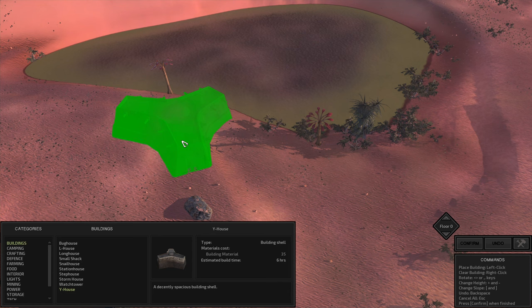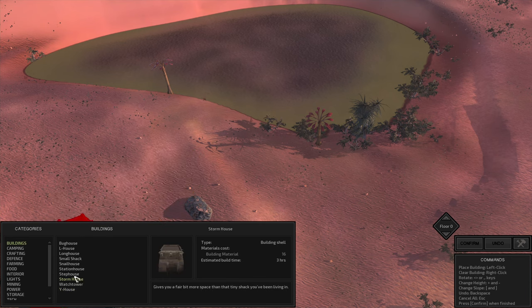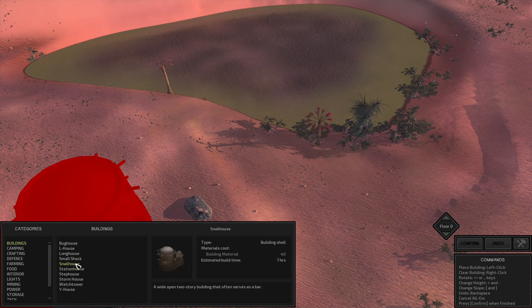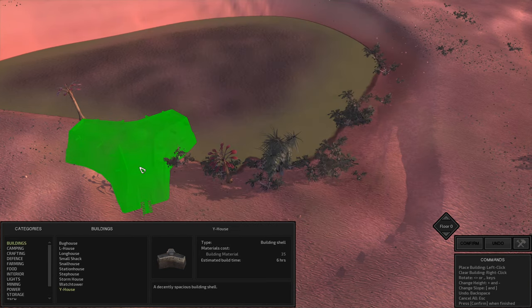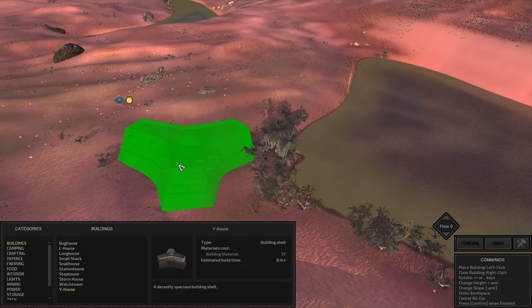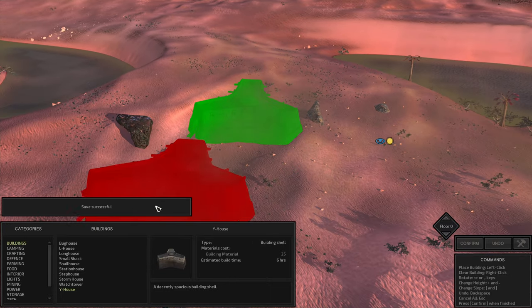35 building material. A decently spacious building shell. Watchtower. Okay, that's not great. This has no description. Small building, no. Long, narrow. So this one I kind of like, but we are going to put this down. Where do we want to build? Yeah, here for example. Right here we want to build it.